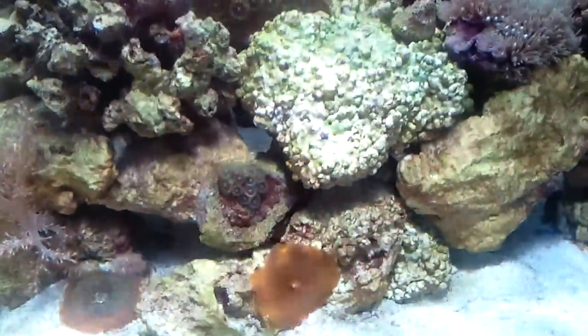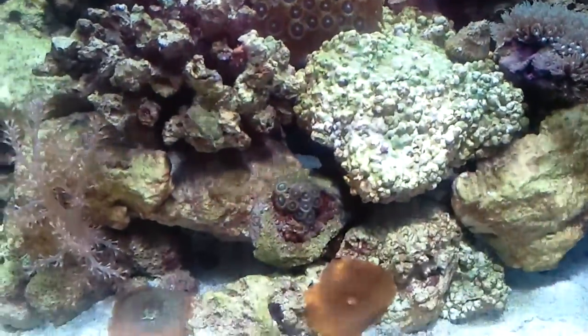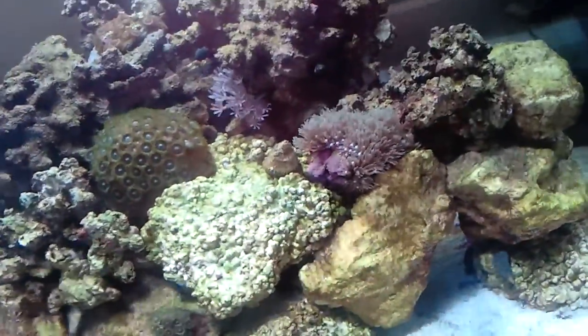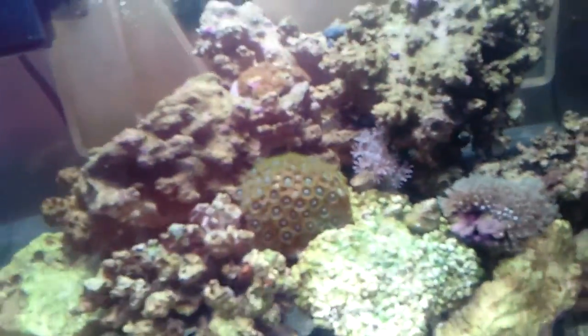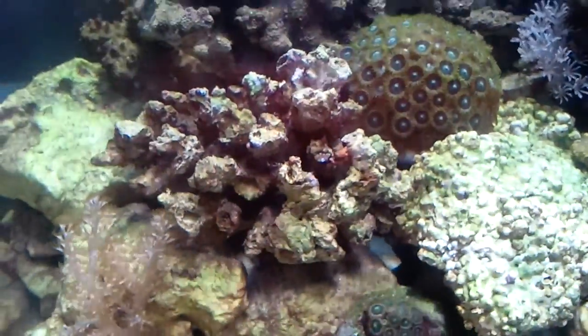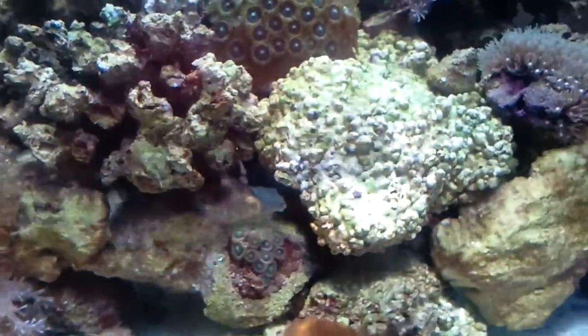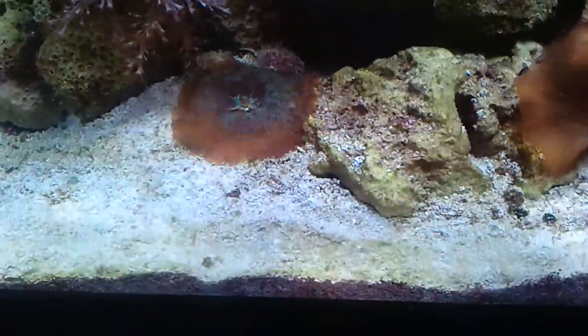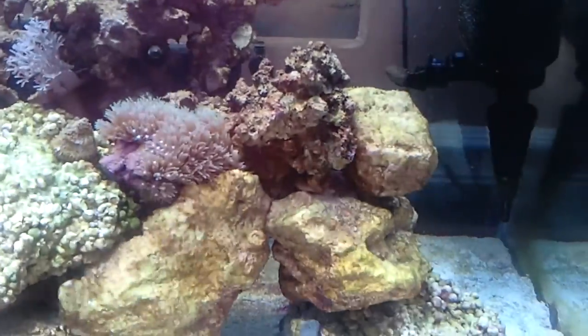So the only thing else I'm waiting on is my B-Ionic to come in. I also learned from the guy at the Baton Rouge fish store that my alkalinity is probably low because of the salt I'm using, Oceanic Natural Sea Salt Mix, and he said that there's nothing in that salt mix. It contains a good bit of calcium, but nothing for alkalinity. So he said every time I do a water change, I'm just adding more calcium and no alkalinity, so it's causing too much calcium and the alkalinity is dropping. So I might end up changing the salt I use to mix my water.